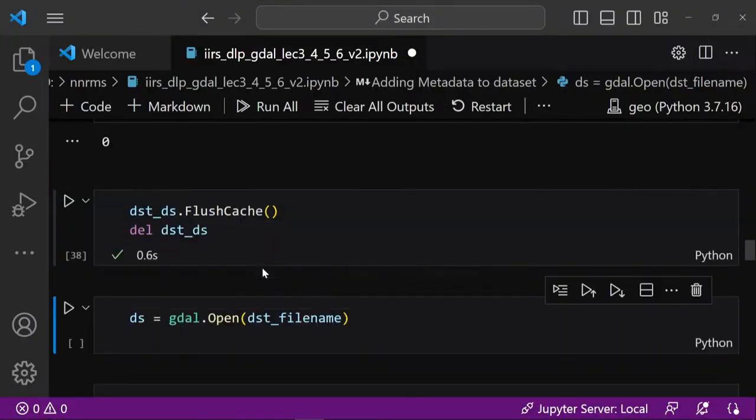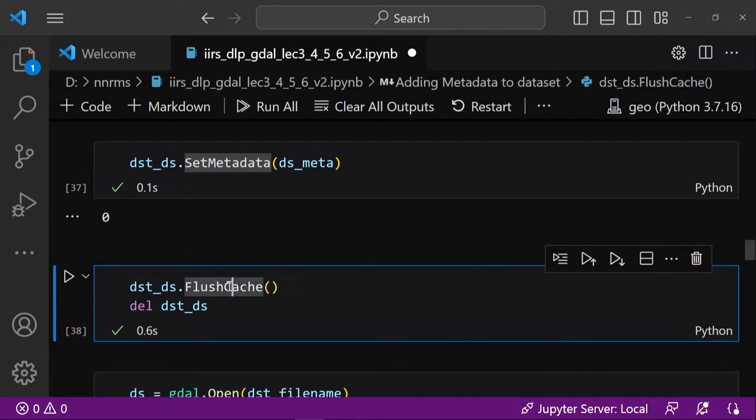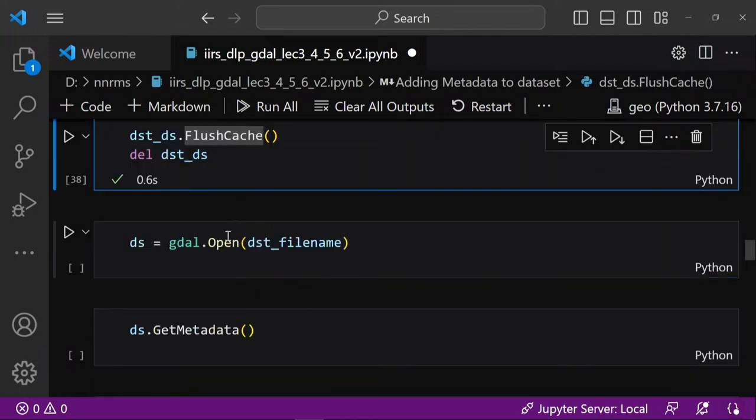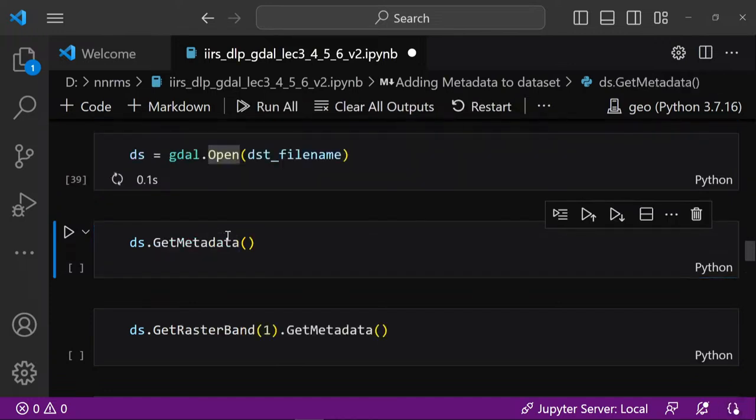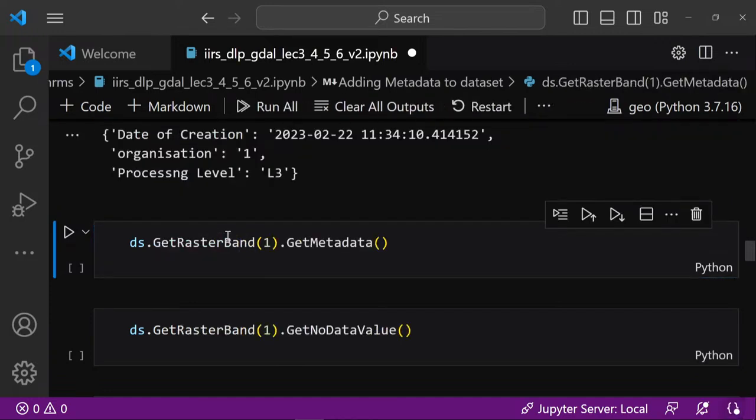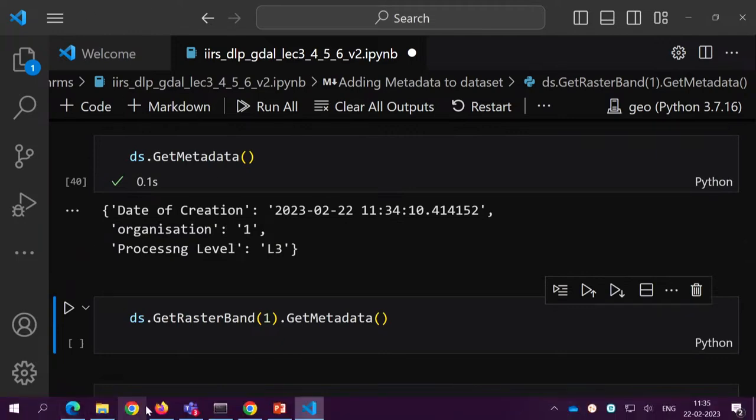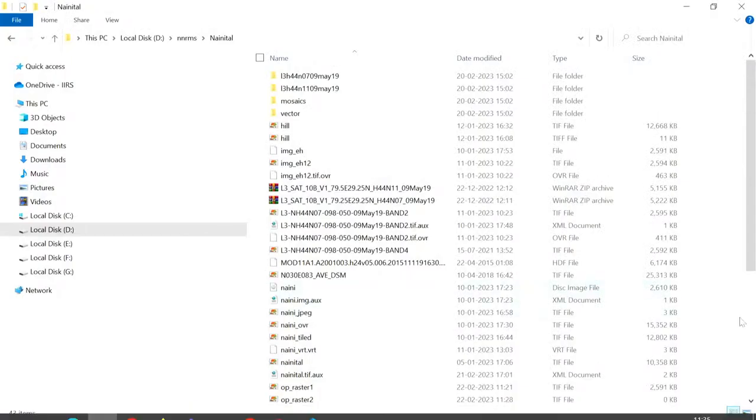Nothing got written here. Okay, let us see it again. Now let us try to read this file. Anyway it is not showing just now, but the data got written here.